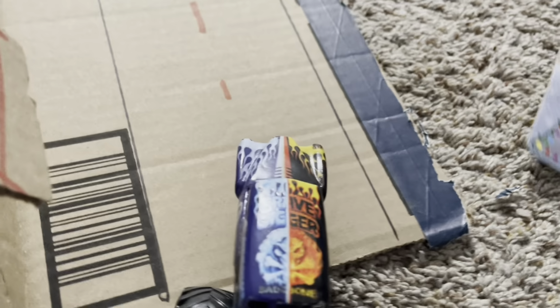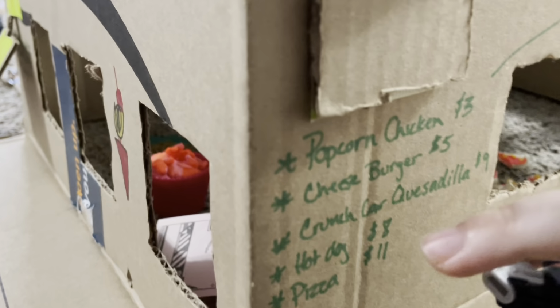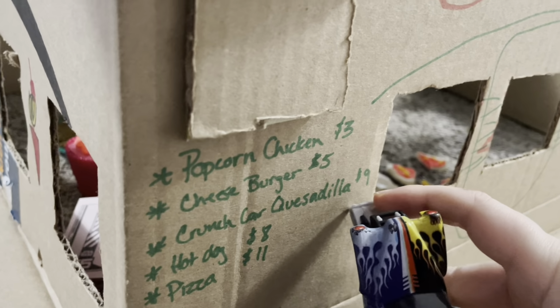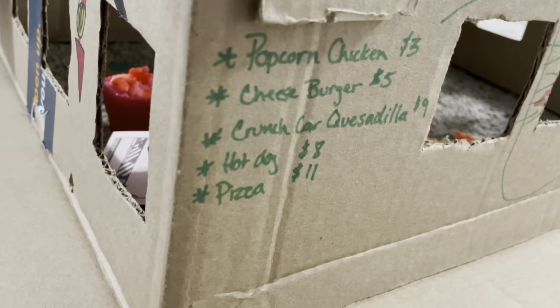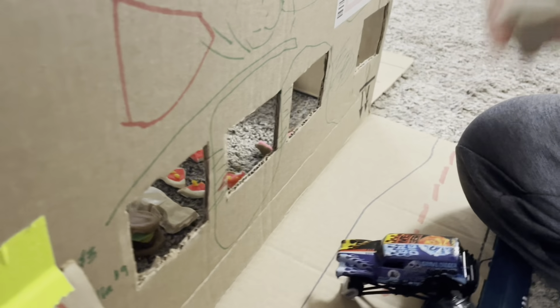Lost both your wheels. All right, this side. Oh, this looks right here. Okay, there is popcorn chicken for $3, cheeseburger for $5, Crunch Car quesadillas for $9. Hot dog $8 and pizza for $11. That side seems a little more reasonable with the pricing. Yeah, except for the slice of pizza for $11. Yeah, that's a little rough.